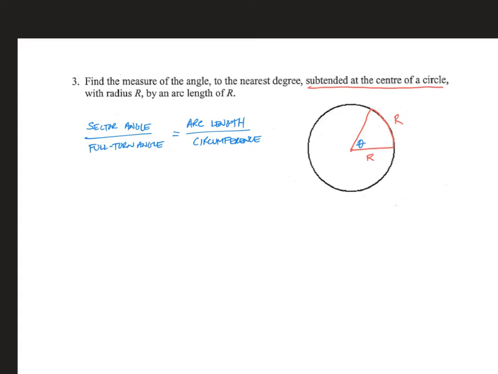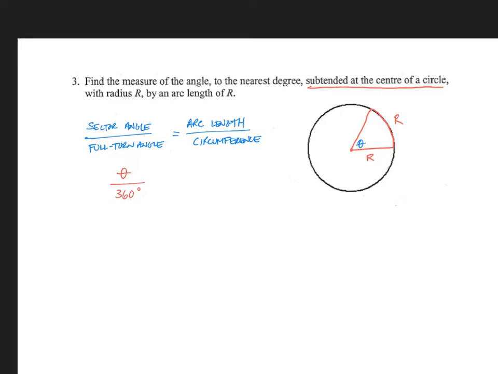And so that starts to look like a formula in a way. It's not really a formula, it's just the relationship. We talk about the part of a circle out of its whole, whether that's the sector angle out of a full turn angle, or the arc length created out of a full circumference. What we can do is use that relationship to fill in the missing pieces. In this instance, we have a sector angle that we're calling theta, and we know that a full turn angle on any circle is 360 degrees.